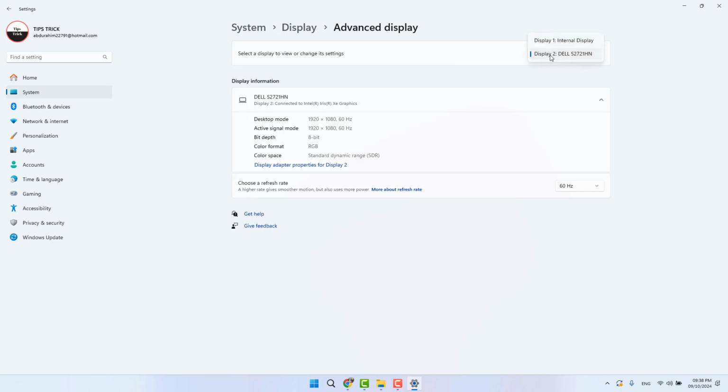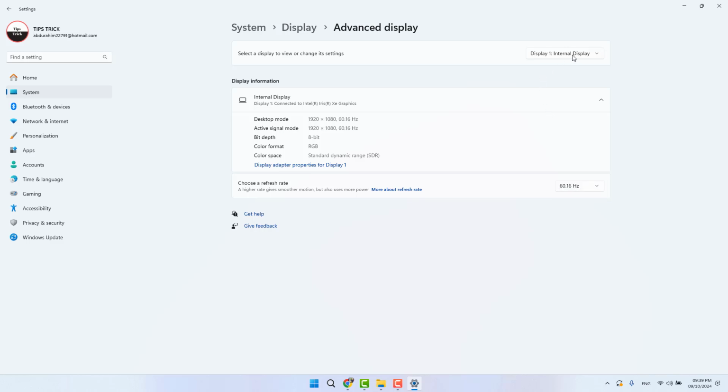So if I click over there, we'll see there are a total of two displays. One is the internal display, and another is the Dell display. So if you would like to change your internal display refresh rate, you need to choose that one. And then down there is something called choose a refresh rate. From here, you can easily choose any display refresh rate you want, whatever display rate is available. Actually, this is only a laptop monitor, so it has only 60.16 Hz display rate. So I can only select this one.